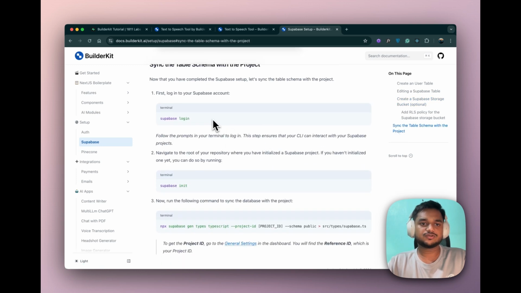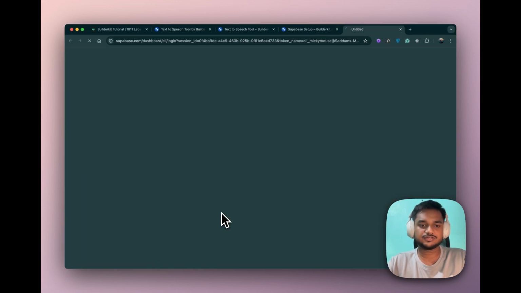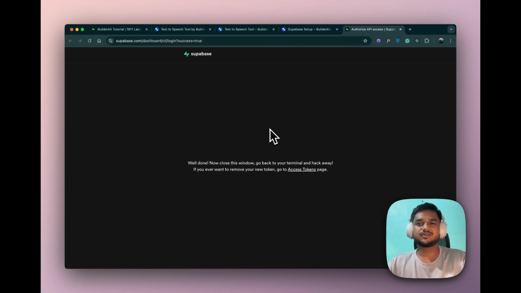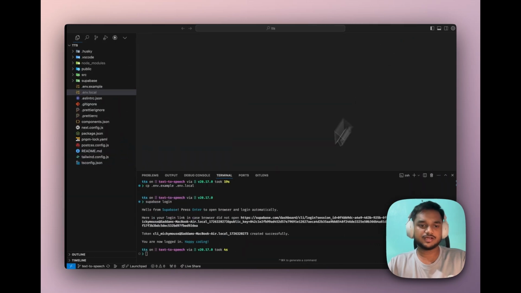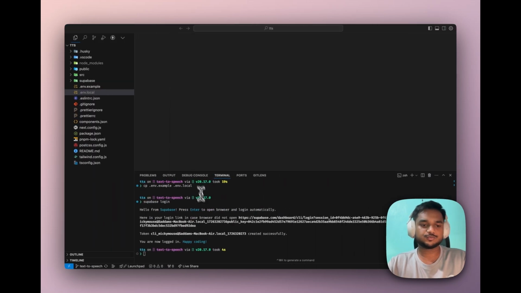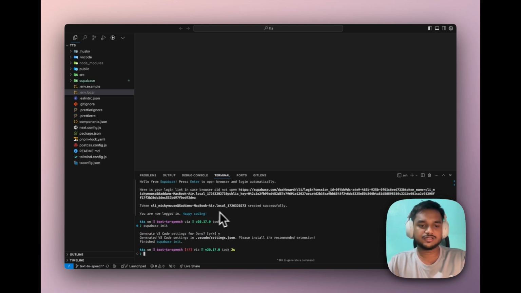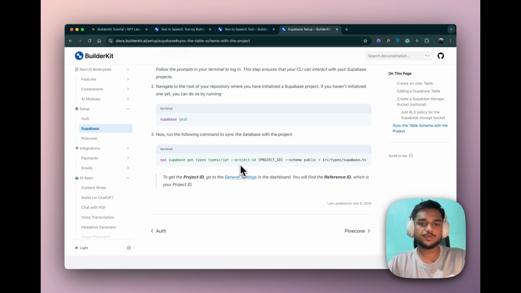So here first we need to log into our Supabase project from the terminal. So let's go to the terminal, enter this and hit enter. It will automatically create an authentication key in Supabase and connect our VS Code with that. So I can close this tab, and here you can see we are logged in. Now we need to create an initialization setup for Supabase. So enter this command, type Y and hit enter. And after that, we just need to run this command to sync, so we are now connected and have configured the Supabase to our local project.